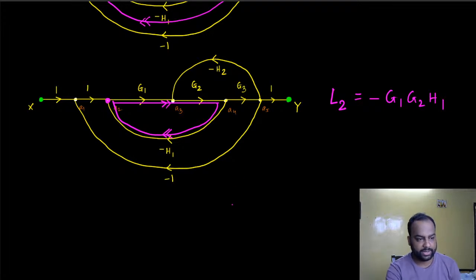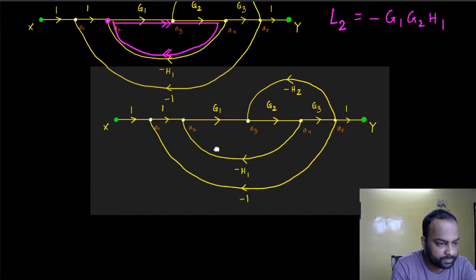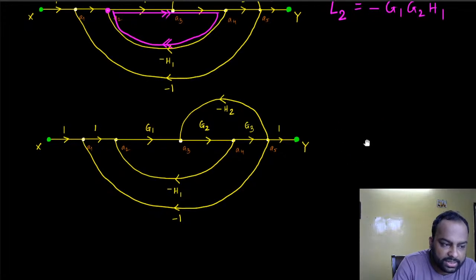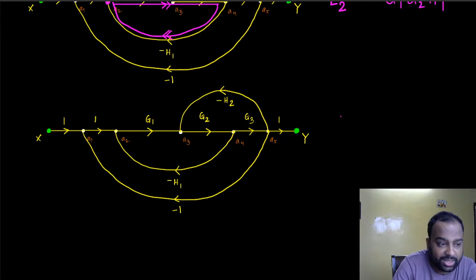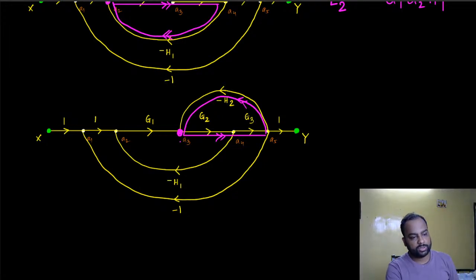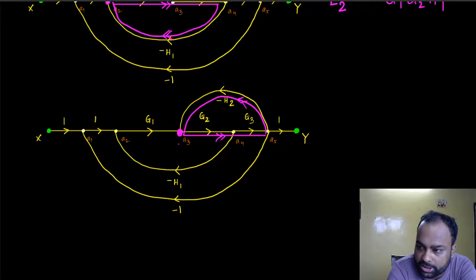I think these things are pretty easy to understand at this point. With that said, let's now consider whether we have another loop or not. Yes, we actually have another loop. I start from this, go in this direction and then come back through this loop. I'm making sure that I'm not obscuring anything. So I'm starting from this, going through this and coming back to this. That is another loop.